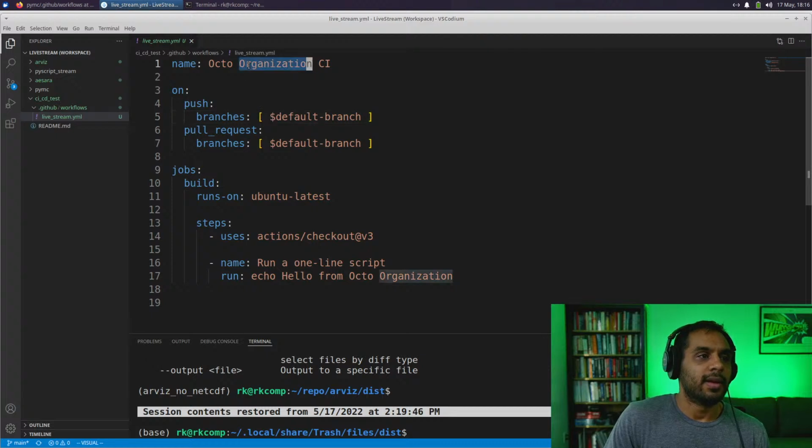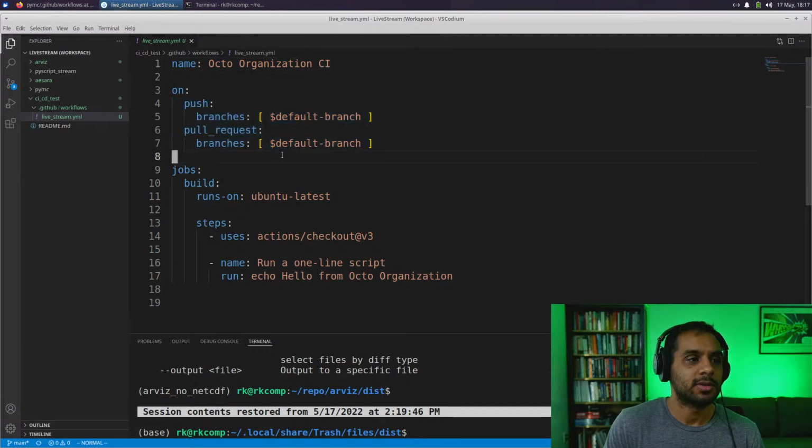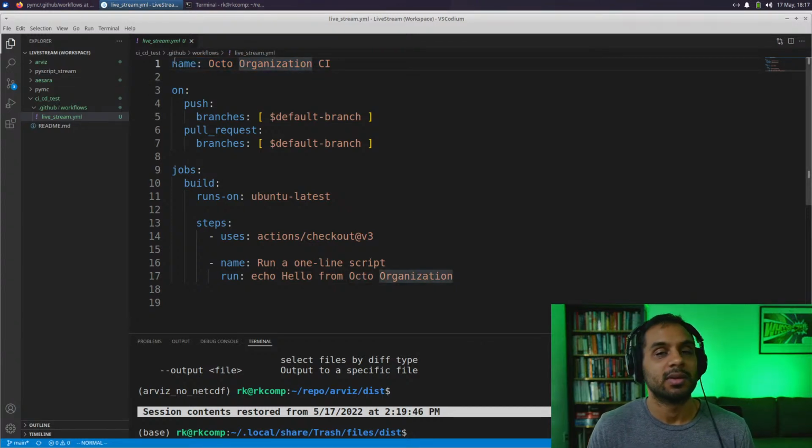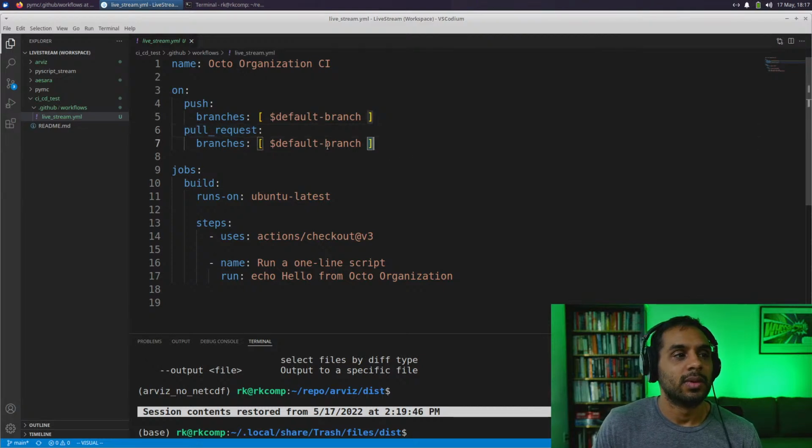So what do we have in here? We have the name of the job, which will leave us at a default for now. We have some trigger actions, and then we have these things called the build environment and then the steps. So one by one, the name is just the name as it indicates. You can name this whatever you want. We'll rename this later. What this is saying is that when you push to a default branch or you pull to the default branch, it will run.